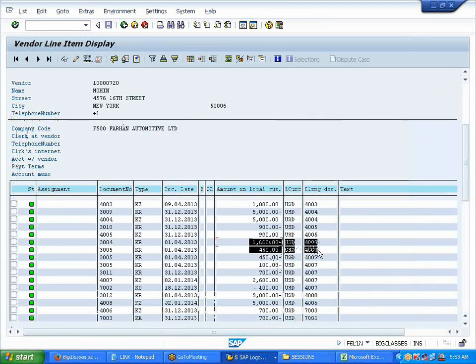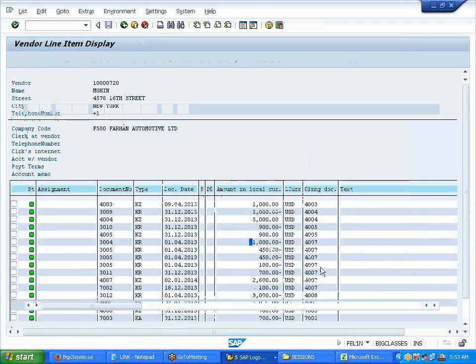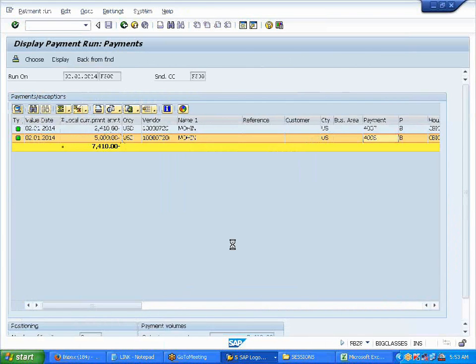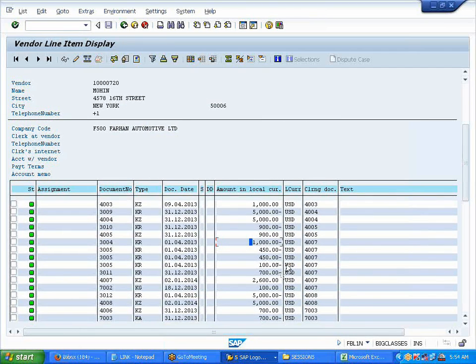The combination of all this is 4007, with 2600 and 2410. One is the debit side, in this combination.